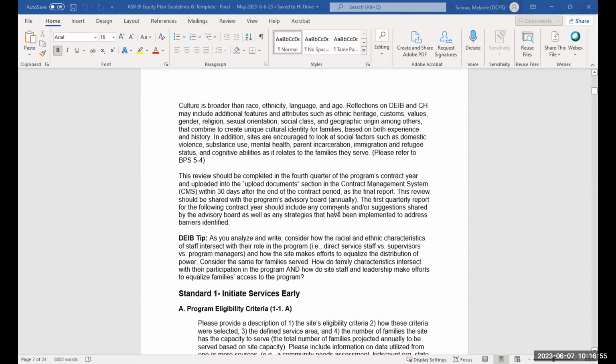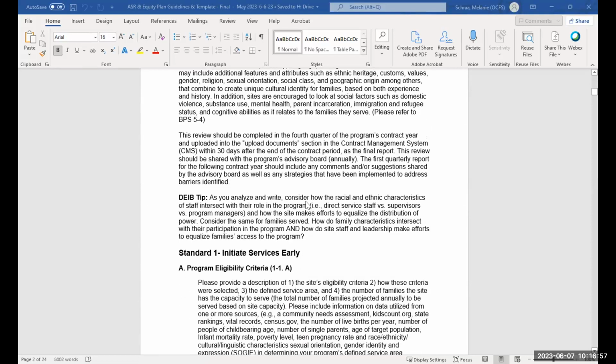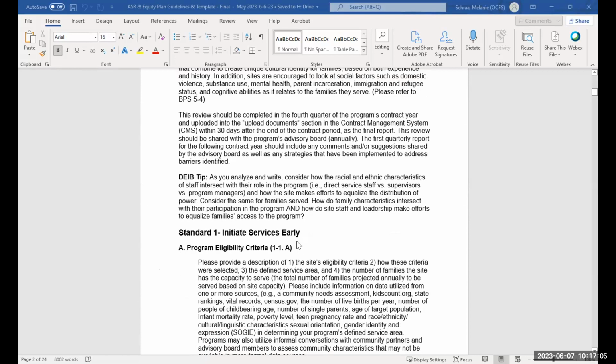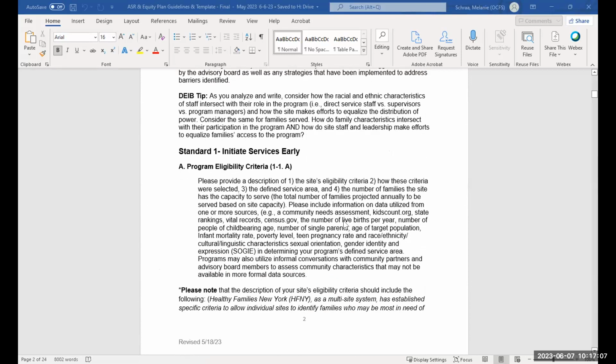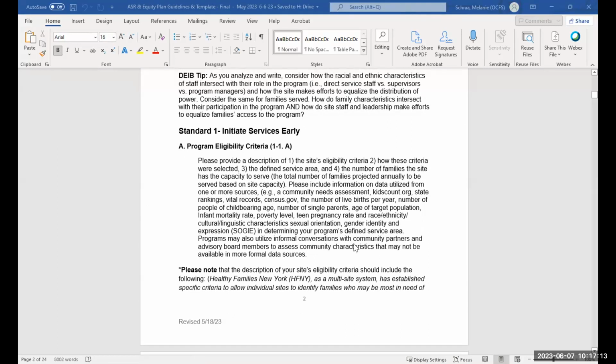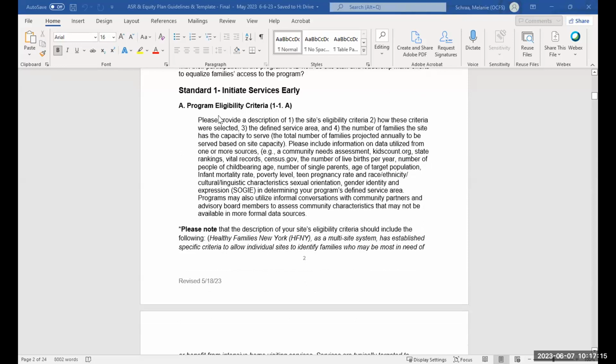And so, you can see there, we tried to just align it with the contents in the best practice standard manual. And so here we have 1.1a, and so this is what is required to be in your narrative, and so we have that here. And then in some of the standards, you'll see just extra notes.